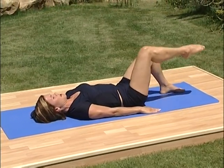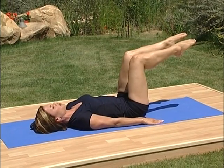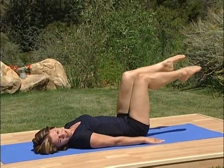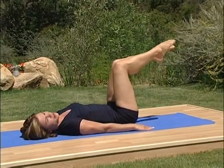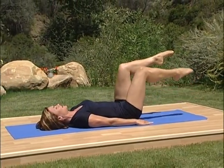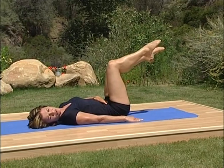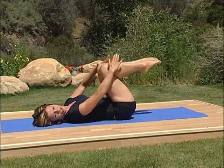The legs are gonna come up to tabletop position, which means that your knees are in line with your hips, lower leg parallel to the ground. From here, keeping your tummy very tight, lower one leg down to the ground, and exhale, lift it back up. Inhale, lower it down, and exhale back up. Again, making sure that the lower back does not fluctuate at all. The center of the body is supporting the shape. And pull the knees into the chest.